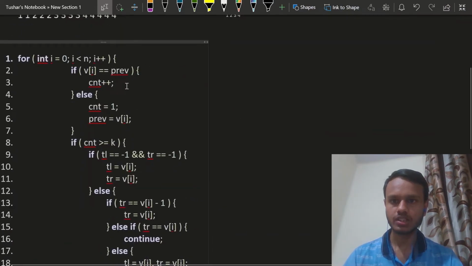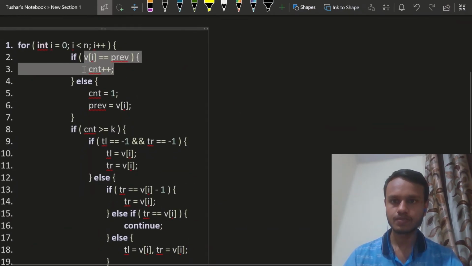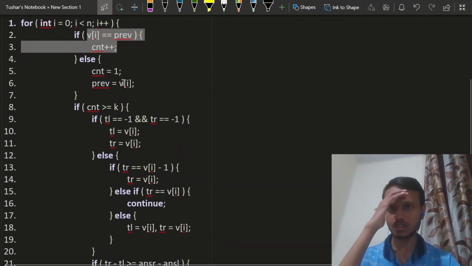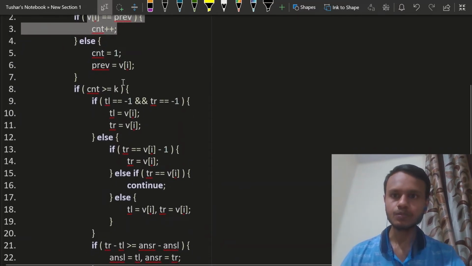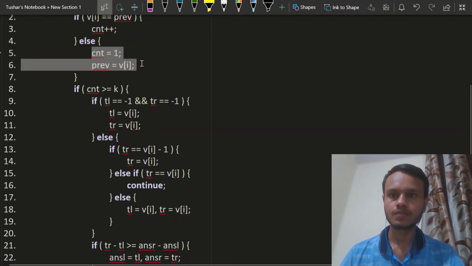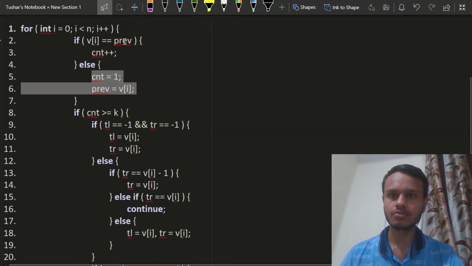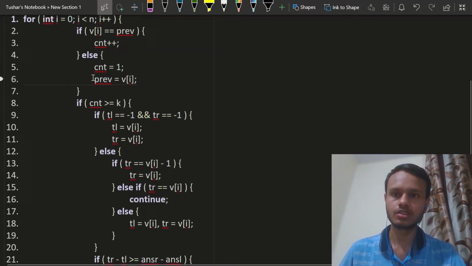So here I am finding out the frequency or the number of occurrences for the current element. And then if it is not equal to the last element, then the value of count will become 1 and the previous value will be updated.